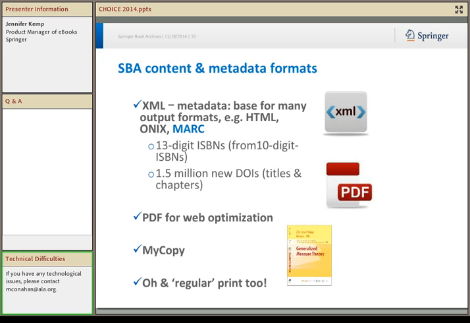In addition to MyCopy, digitizing all of these titles, many of which had gone out of print, means that they can, again, be sold in hard copy as well as going online. So it's a nice little irony that it's because they're eBooks that they're available in print again.